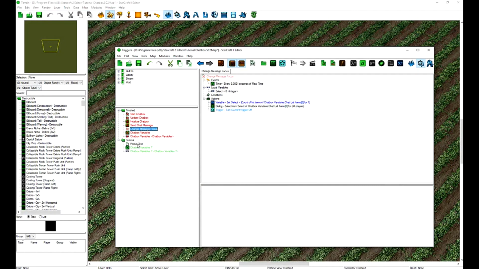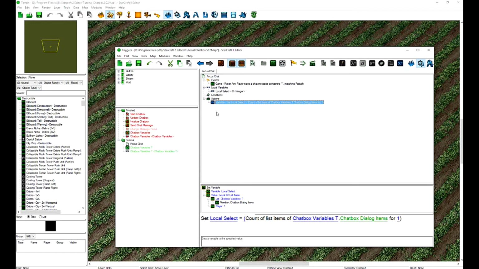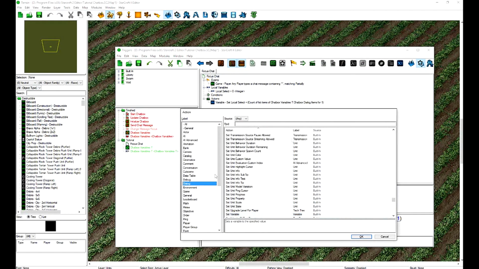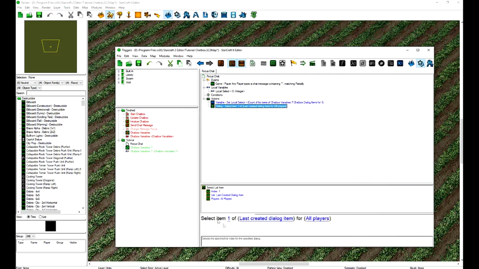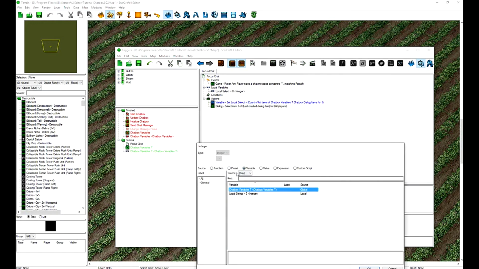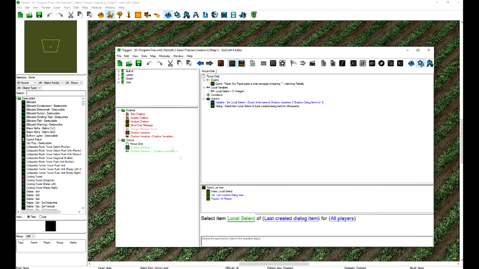It doesn't need to be every player, it just needs to be 1. So this is where it gets to select the item. So I like to go there. Select list item, select item, and here it is, local select for the chat box.